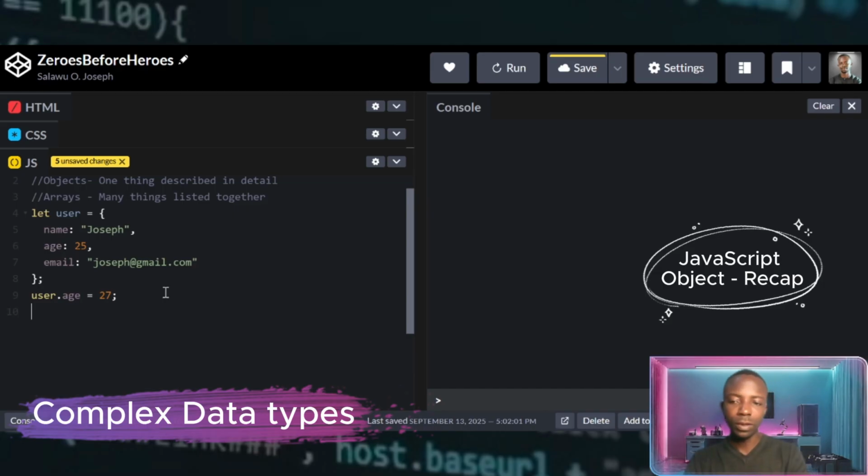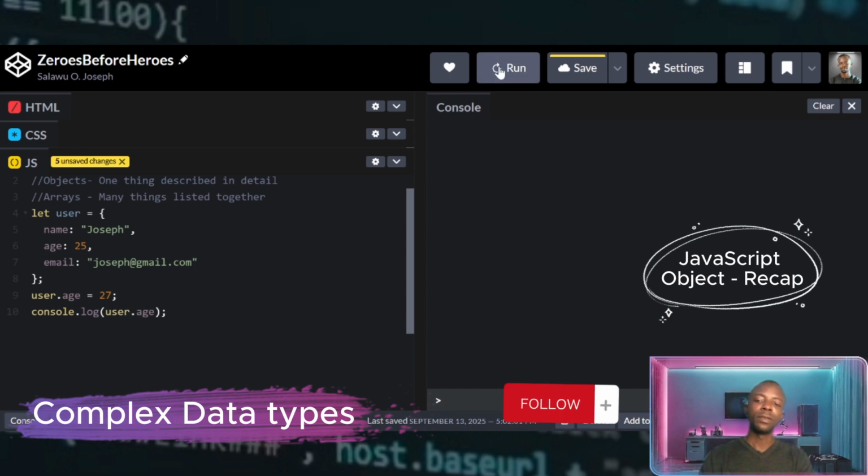You can confirm by console.log of user.age. When you run this, it prints out 27, so the value has been updated. If you look at the console on the right hand side, you'll see the new value has been printed out.